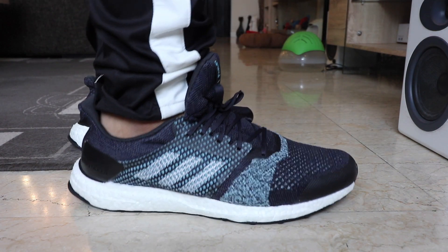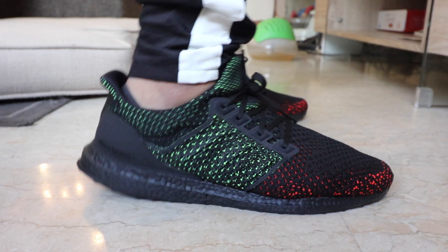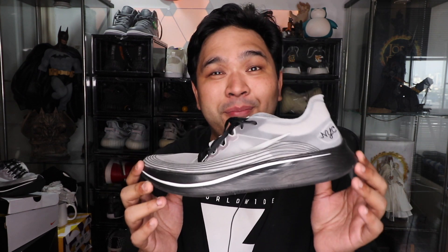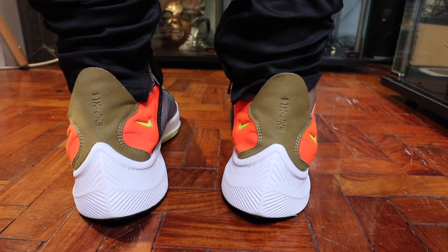That brings me to the last point of this review. There's a trend of running sneakers becoming lifestyle and casual fashion sneakers, and while that's happening — especially with the Ultra Boost — I still feel sneakers like this one are meant for running and you should use them and abuse them for running. A lot of people are criticizing this model because this part keeps on creasing — you can see those lines. But it's supposed to crease. You're supposed to keep abusing them, getting them dirty, beating them up, because they're a running shoe, a performance sneaker.